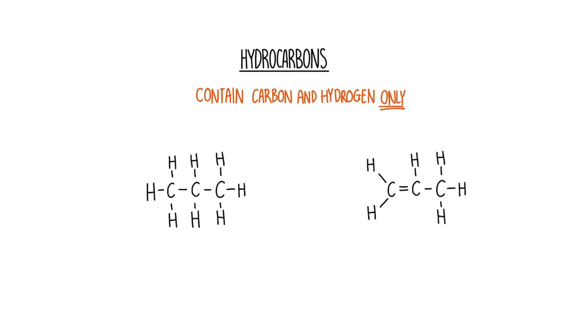These hydrocarbons, even though they both contain carbon and hydrogen, differ in the number of hydrogens they contain. The one on the left has only single carbon to carbon bonds. Because it's got only single carbon to carbon bonds, it can hold on to more hydrogen. Every atom is holding on to as many hydrogens as possible. If you look at the hydrocarbon on the right-hand side, you've got one carbon to carbon double bond, which means there's fewer hydrogens attached to those carbon atoms because it's using an extra bond to bond with a carbon rather than another hydrogen. In this hydrocarbon, we've only got six hydrogens compared to eight on the left.